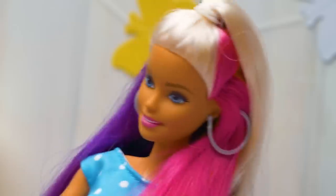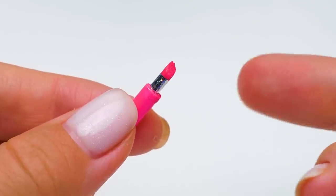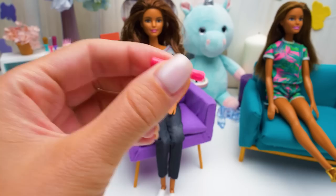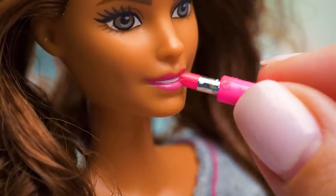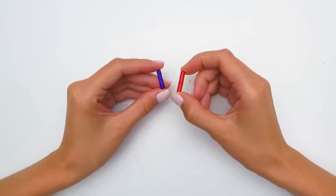Don't forget about the cap, Sue! A bit later — first, we should insert the lipstick and color it pink using nail polish. Let's close the cap and ta-da! Lipstick by Sue is done! Here we go — it looks amazing on you, Barbie! These two lipsticks are perfect for your friends!